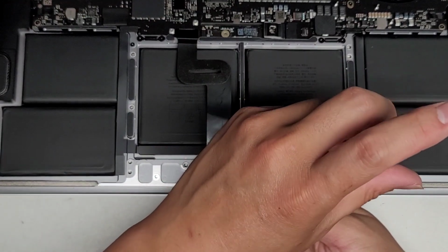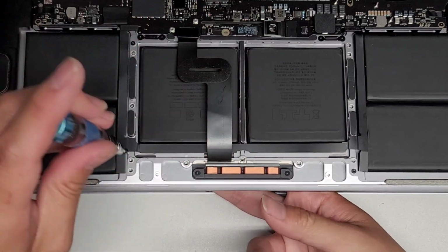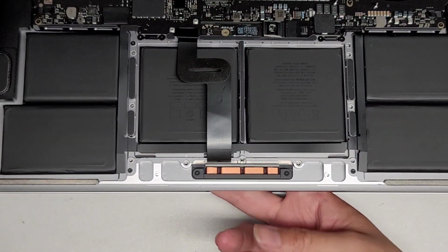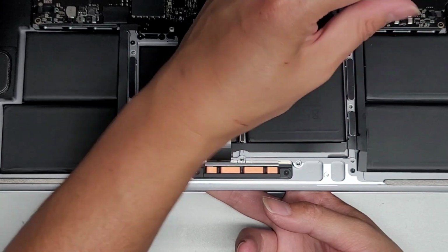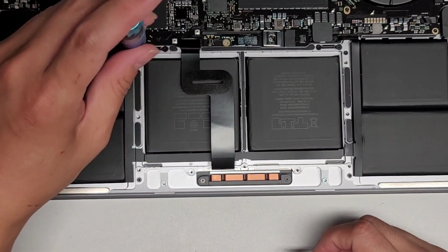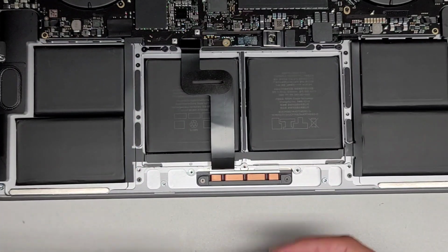If you can, you can actually put all the screws in at the same time. So we're gonna just get these two corner ones first. Again, we're just loosely fitting it. You'll see why in a bit. Get this one as well. All right, you wanna keep holding the thing up. You don't wanna let it drop down or slam down. Now that you got those four, you can slowly, carefully let the screen close down. And then we're gonna loosely fit all the rest of the screws in. You'll see why in a bit. We're just gonna get all these screws back in.